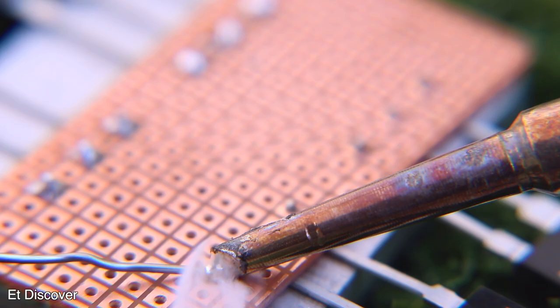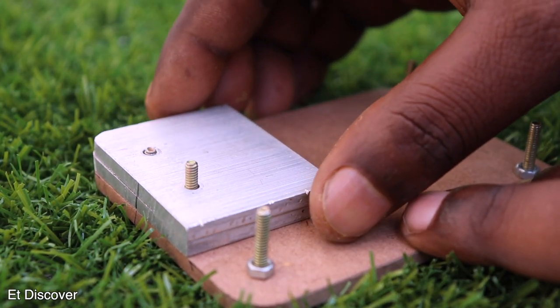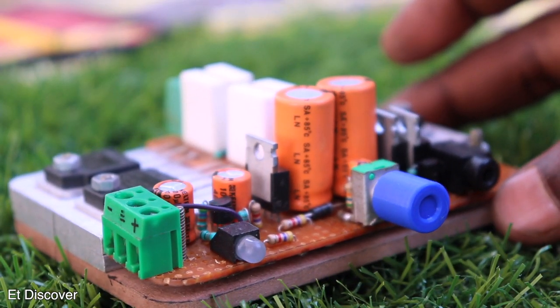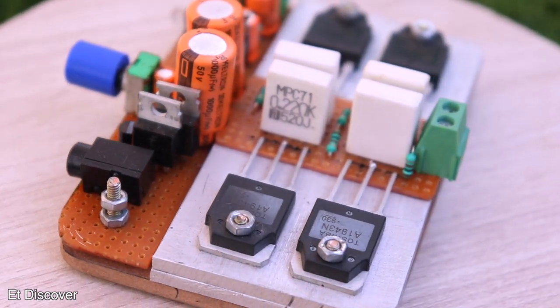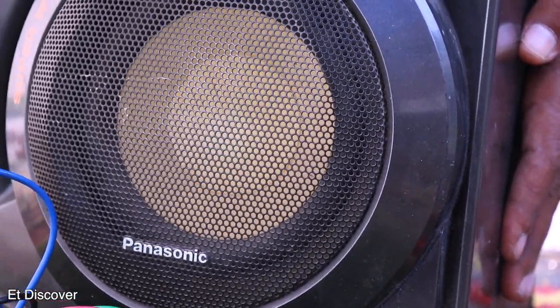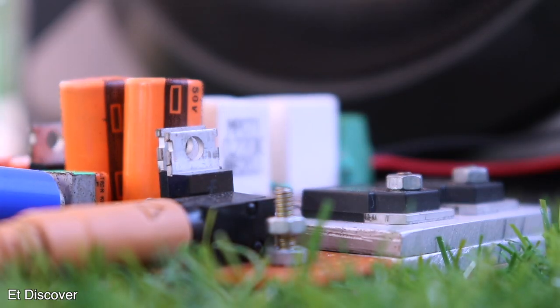I will mount them nicely on a copper board and use 2 aluminium heatsinks to hold those 4 transistors. After that I made the rest of the circuit on another copper board — it looks beautiful. I will definitely check it again, but this time I will be careful because I don't want my subwoofer to burn like before. So I will have fun with beautiful sound at low volume.